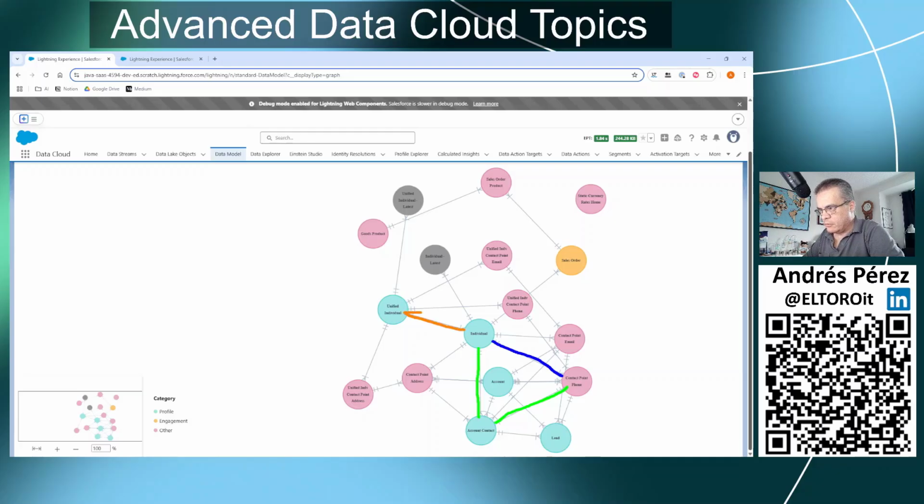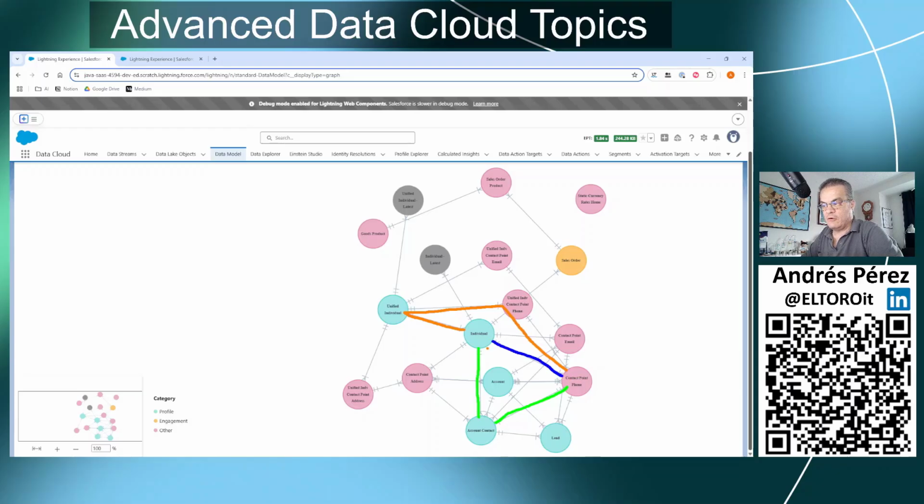I could go through here, right? So to go from individual to contact point phone, I have different paths. And it really depends how the data is loaded. In this basic demo, the data is very straightforward. I'm doing a direct relationship. That's when I found all my data.